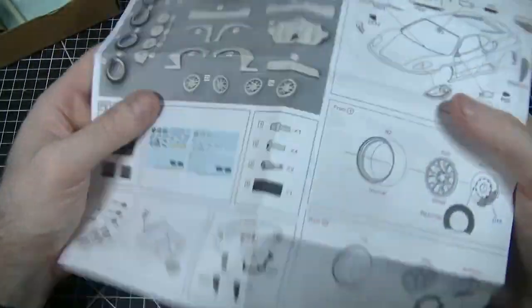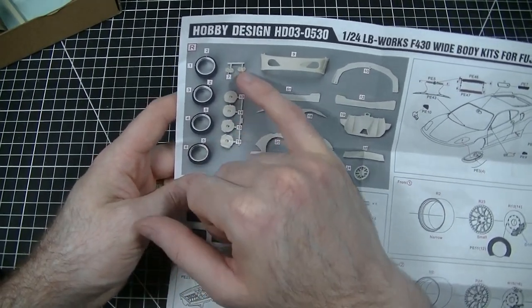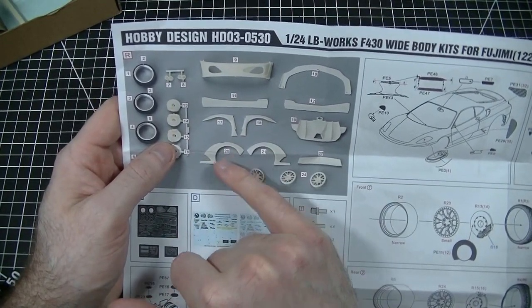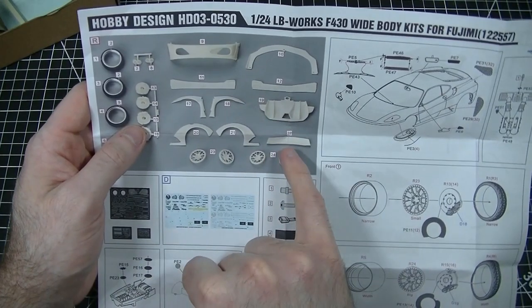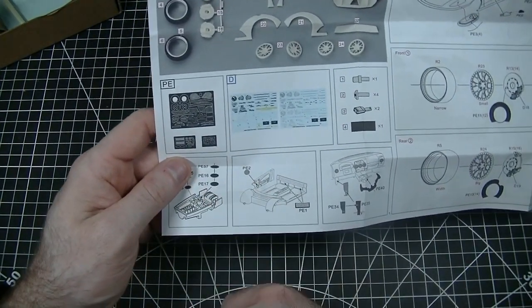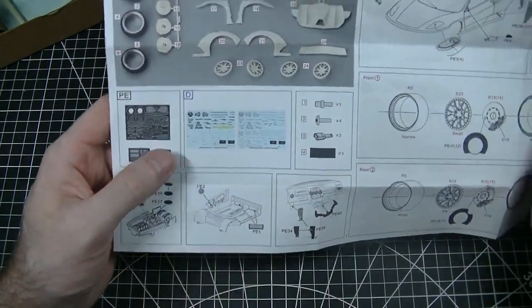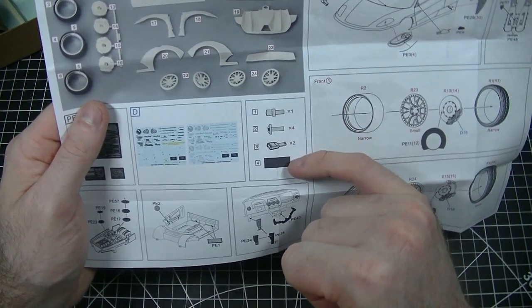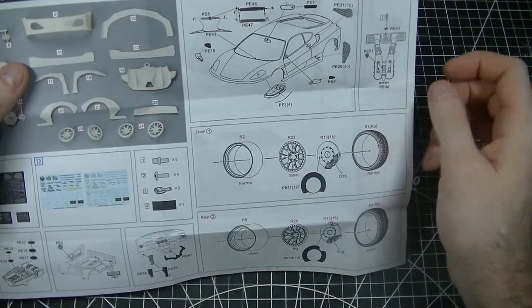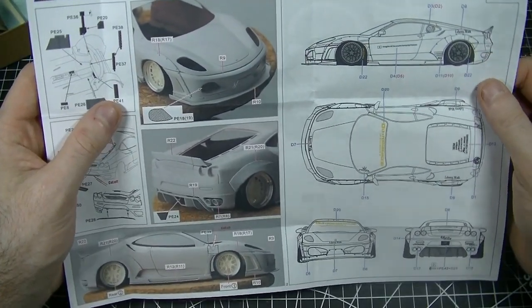So first off, the usual layout of what's included. So we've got tires and rims, brakes, exhaust, the bumper, the front bumper lip, side skirts, fenders front, fenders rear, rear air diffuser, spoiler, and then the wheel faces. We've also got 3 small, or 1 large and 2 small photo etch frets, 2 different decal sheets, and then we've also got a bunch of pins and other resin accessories here as well. So a lot of stuff here, and it's going to make for an interesting build.